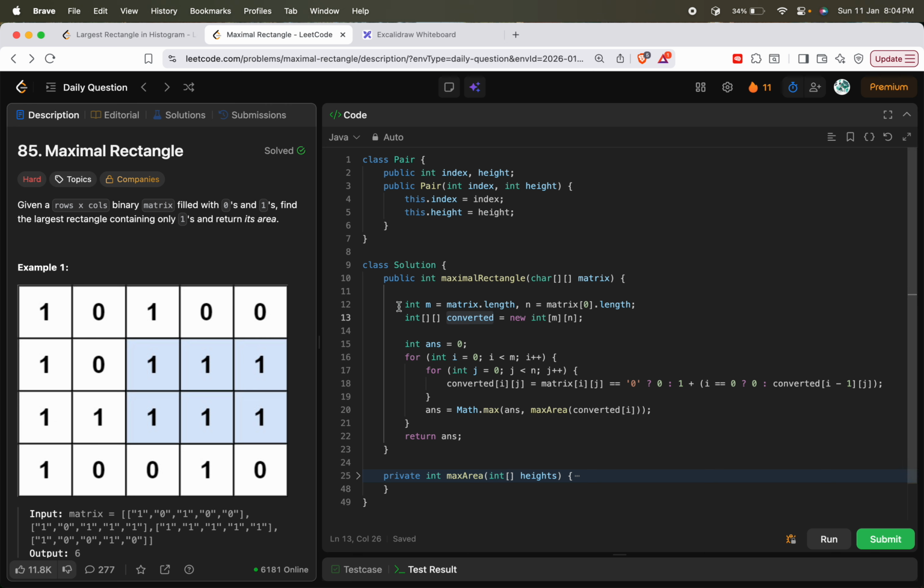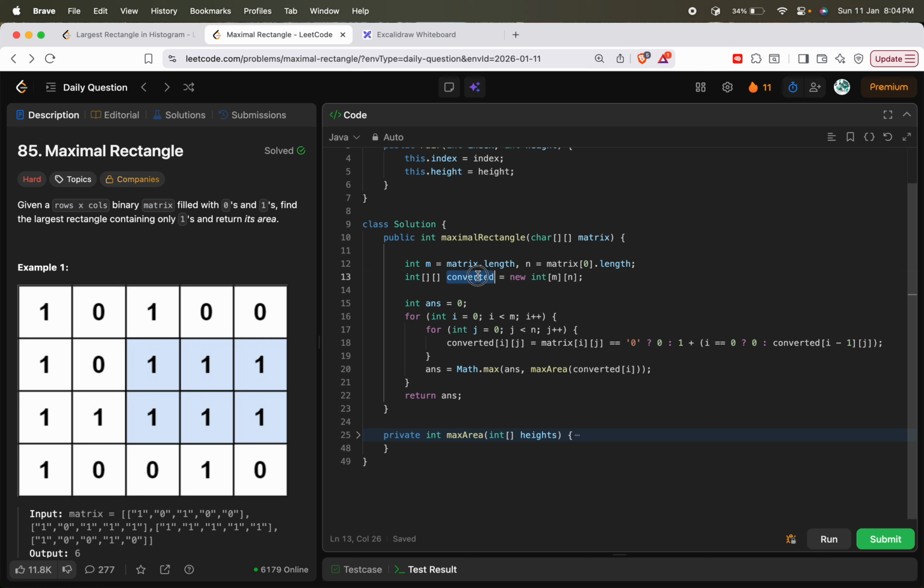I just defined a few variables. m is basically the length of the matrix, the number of rows, and n is the number of columns. Then I have defined a 2D array and named it converted, which will have the heights of the histogram by considering the first i rows.